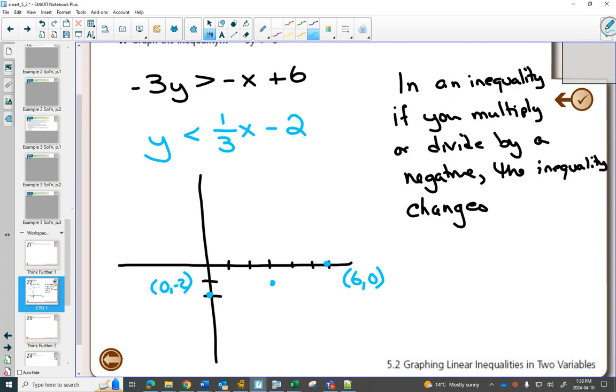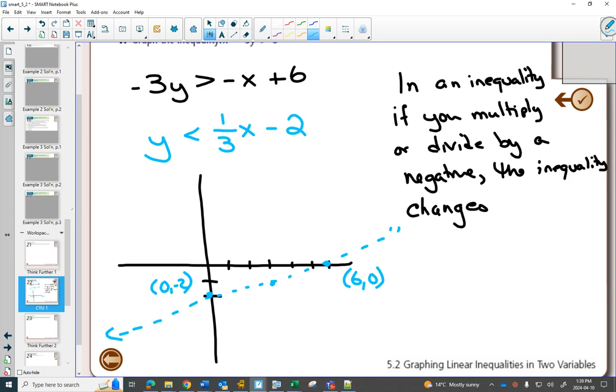Do you know what's going to happen to you a lot? Oh, it already happened to Hunter. Did it happen to anyone else? Okay, it sort of happened to Nikita, right? What are you used to drawing when you draw a line? You're used to drawing a line. But is this one a line? No, it is the dotted line one. Because there's no equals, you have to do it. It's still a line, but it's a dotted line.